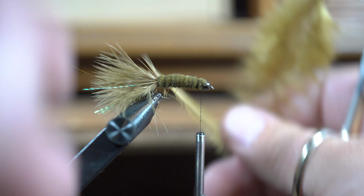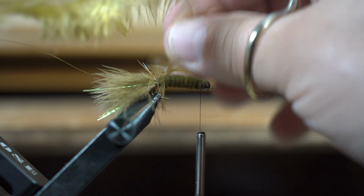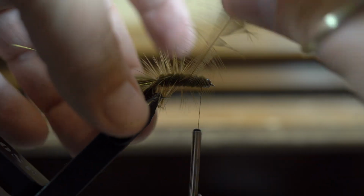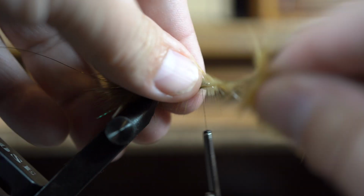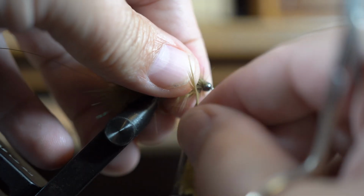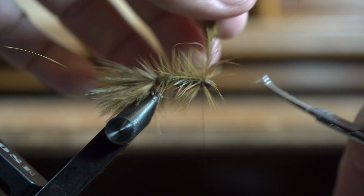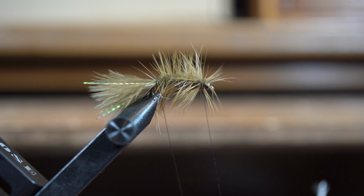Next part is we will get our hackle. And as I wrap, I like to kind of push the hackle back and just keep it nice and even, all the way up to the front. And once I get to the front, I'll wrap a couple extra times just because I like it a little more bulky on the front side. Okay, like so. Then I wrap my wire through my hackle.